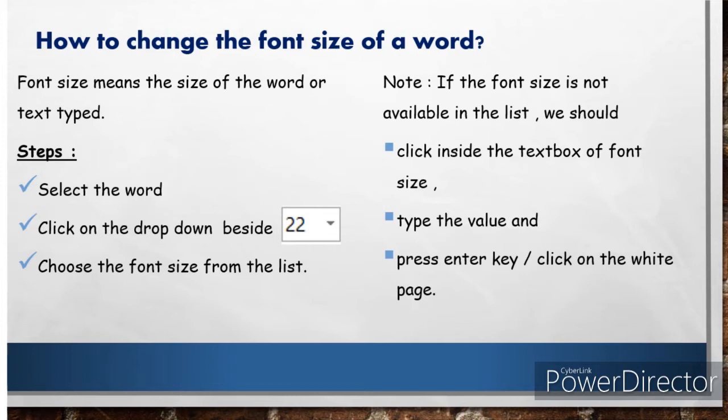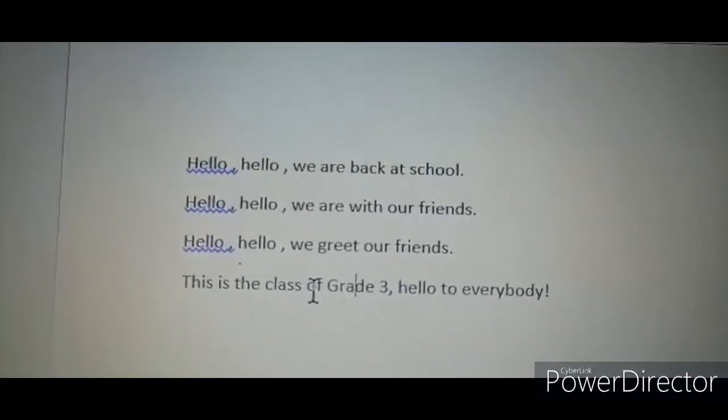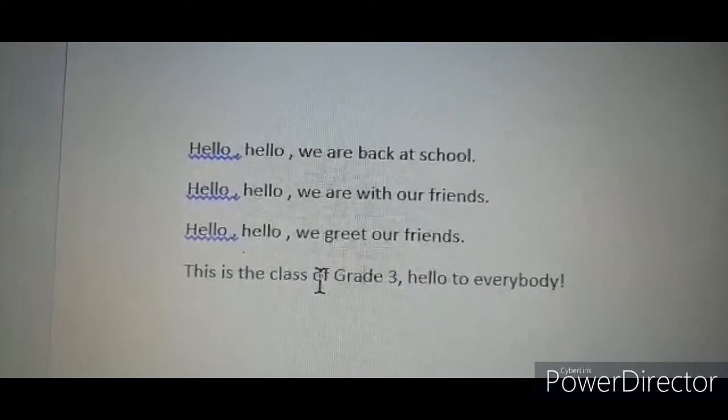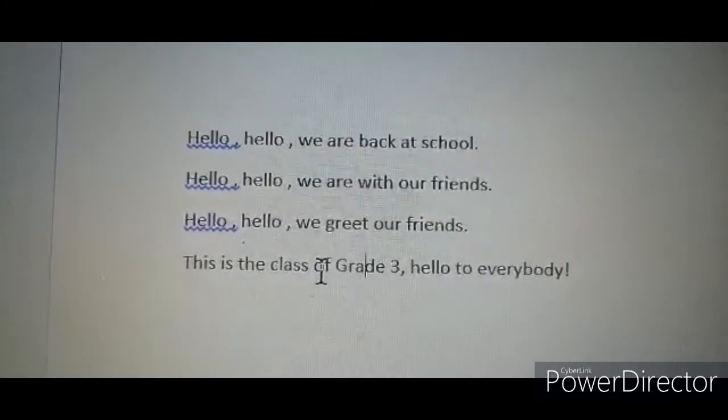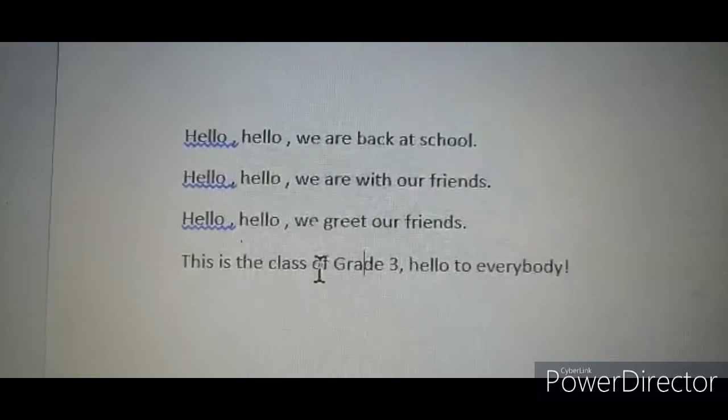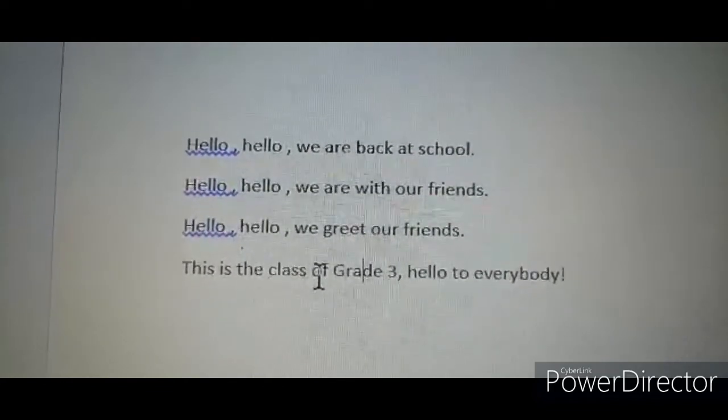So how can we change the size of the text? The first step is to select the word. Then, near the drop-down of font size, we click on the drop-down and we choose a value from the list. Let's work a small example. For example, let's change the font size of the word grade three to 14.